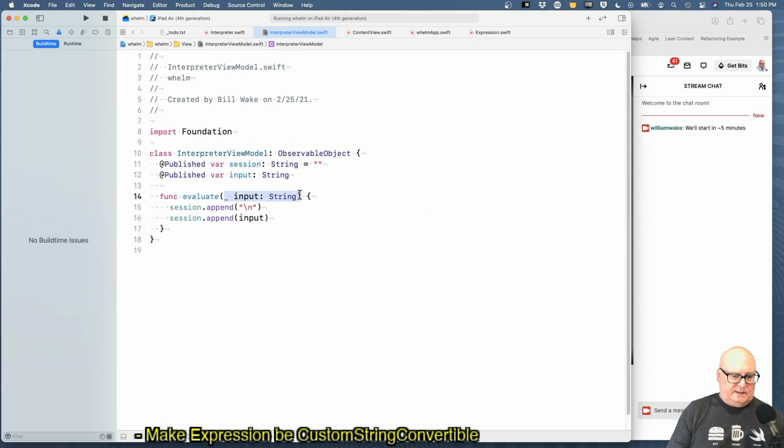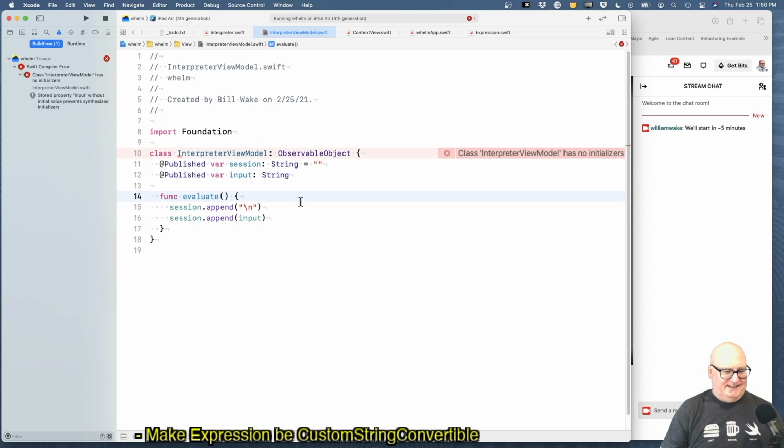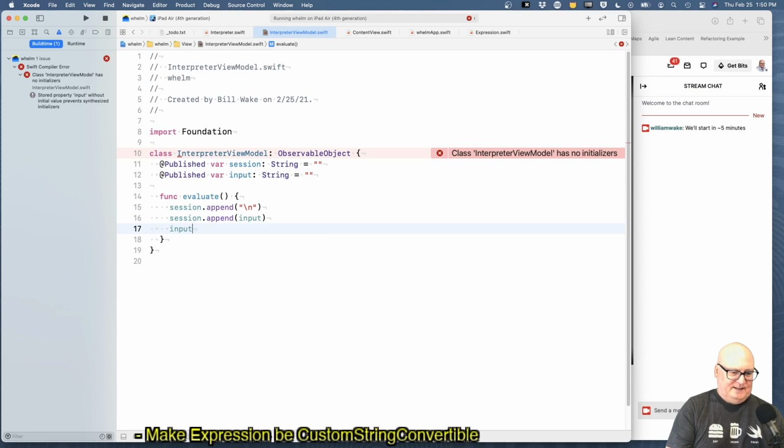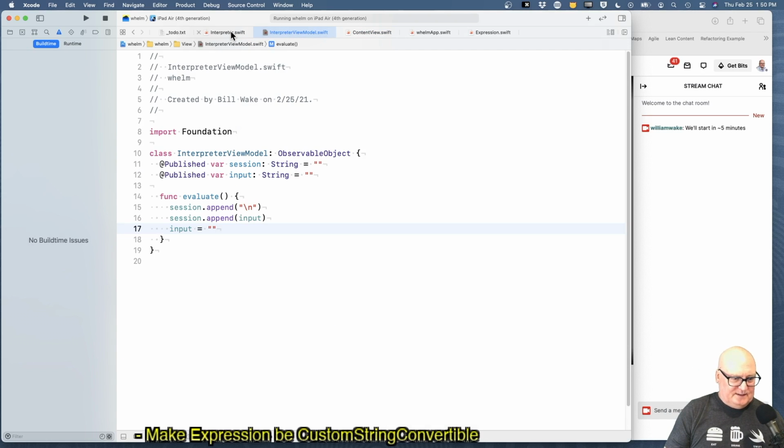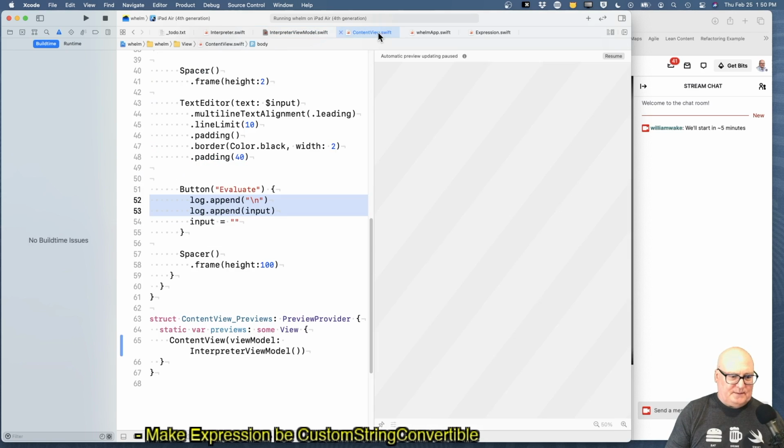Okay, we're going to take this out. And we're going to reset it. So I'm basically copying the code that was in, where is it? Content view.